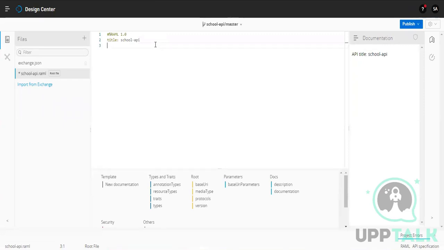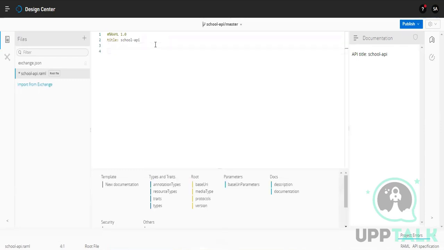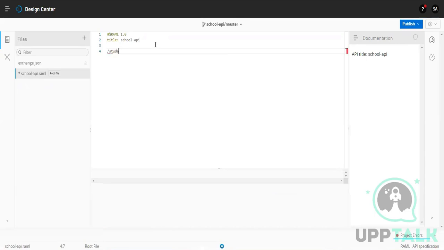First, I need to identify the objects, the resources, right? So in this API, there are three resources. One is students.